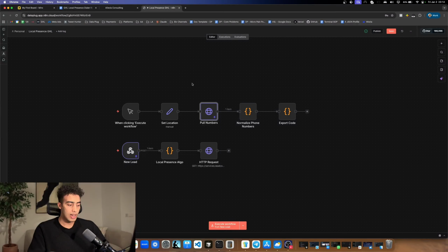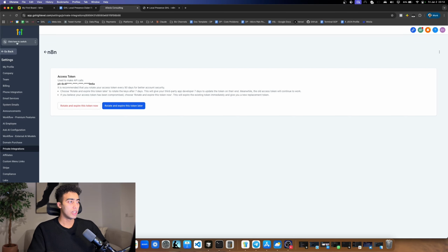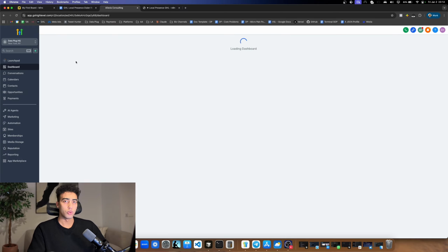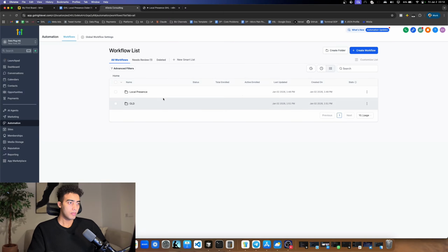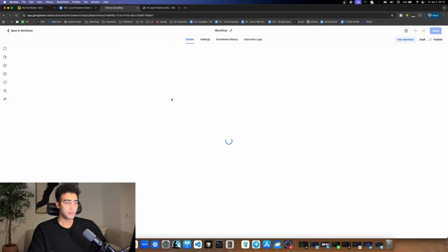Now, all we have to do is copy these two webhook links. So in here, just click on production, whatever is going to pop up for you, click on here. Go to your GHL sub account. You just uploaded the workflows from the snapshot to. Go into automation, click on local presence number, new lead, click on that.